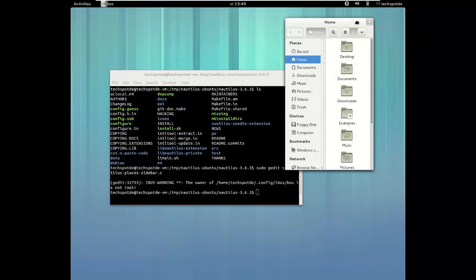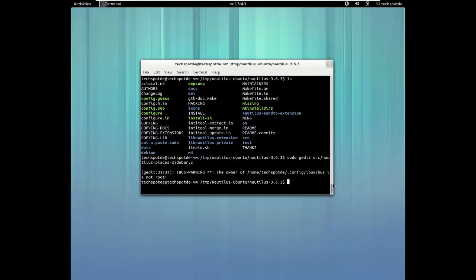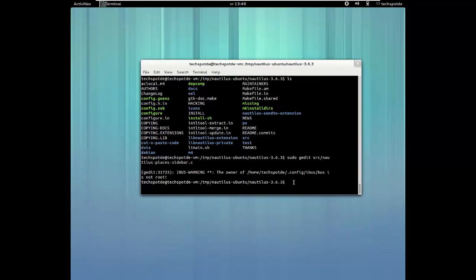Okay, we're now going to close Nautilus at this point, and I want to basically recompile this package into a Debian package. So let's do that.